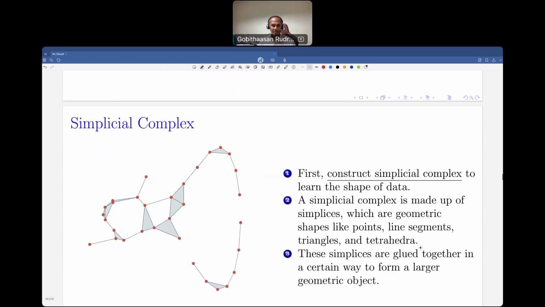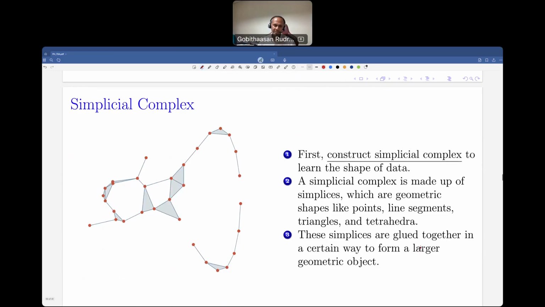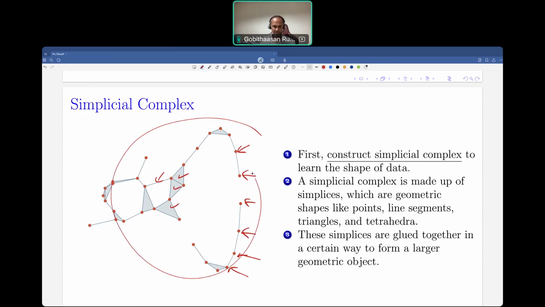Okay, so an example. You have a point cloud. This is at some resolution. We have collected the points, and we have then created some edges. There are also some faces in there, as you can see. All these are original points, original sample observations in your point cloud. This is one point cloud.